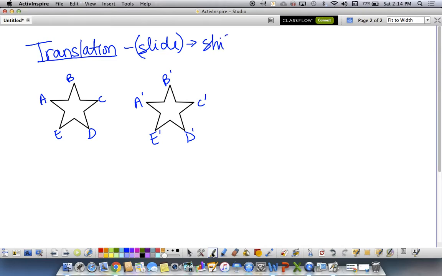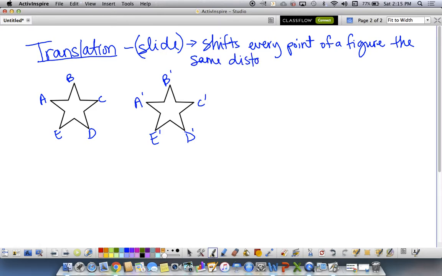So I'm going to put shifts every point of a figure the same distance in the same direction.